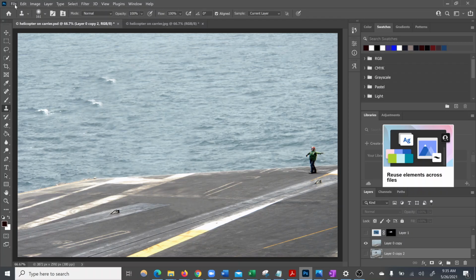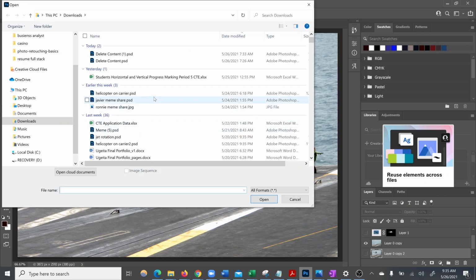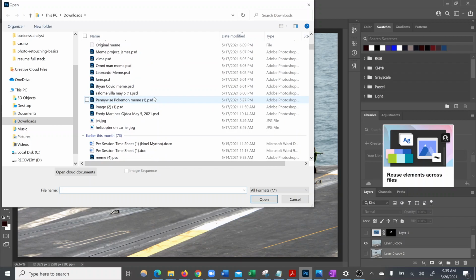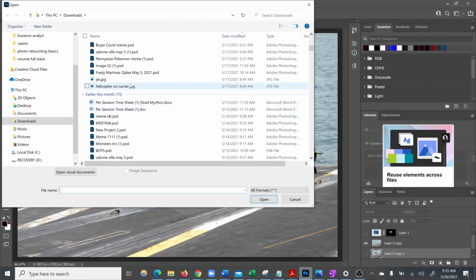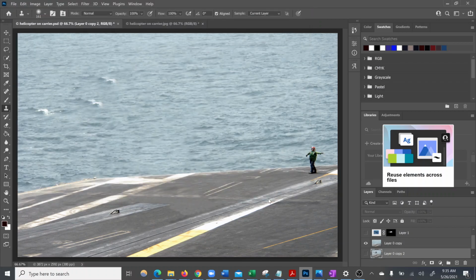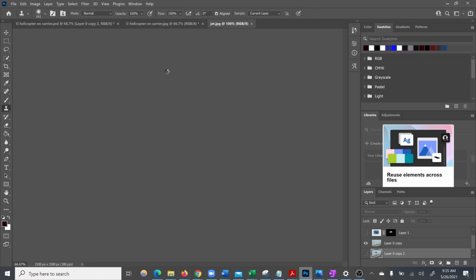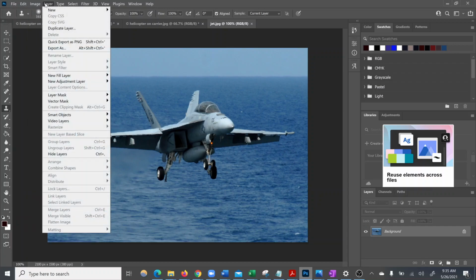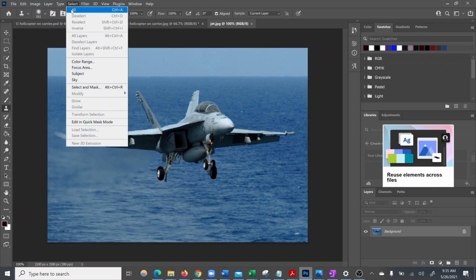I'm going to go to File, and I'm going to go to Open, and I will select the jet image right here. I've got it right here, and I'll open it up. Okay, once that is opened up, I'm going to go to select all.